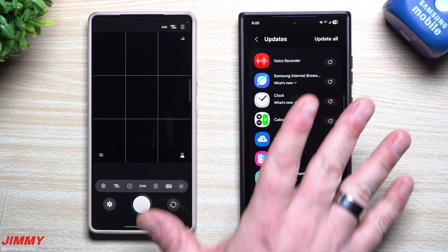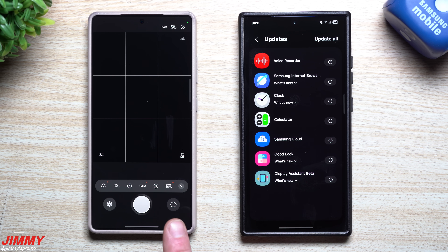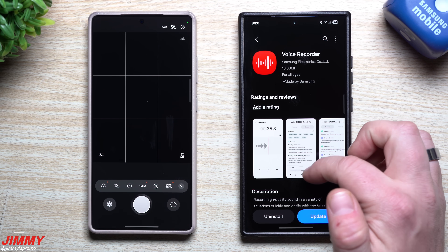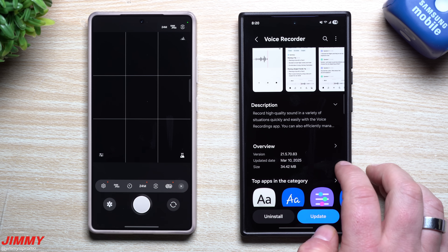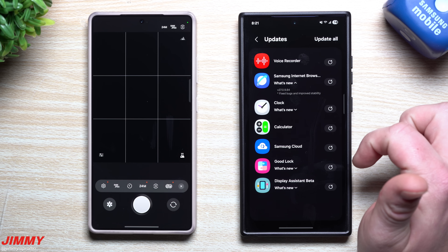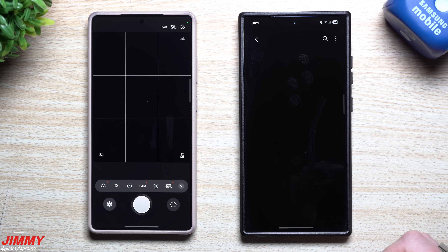There are a few different applications that updated. On the Galaxy S25 series they pretty much all updated, but I was able to find Expert Raw at the very tail end. Pretty much if you own any of these devices, Expert Raw has an update with quite a few brand new features in settings. You'll also have an update for Voice Recorder, launched March 10th. Expert Raw was also launched March 10th.